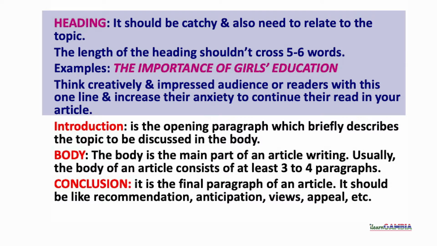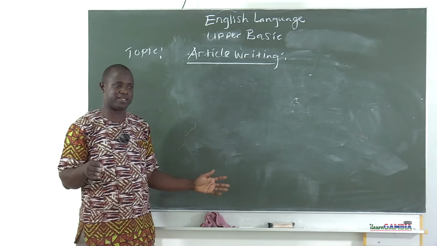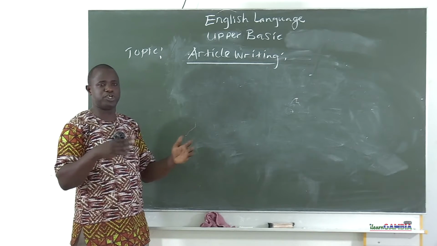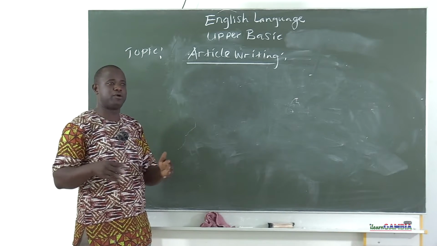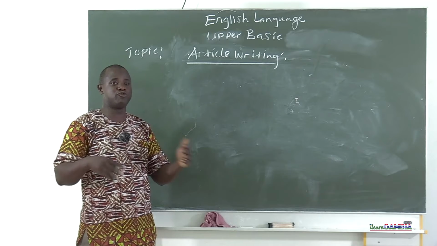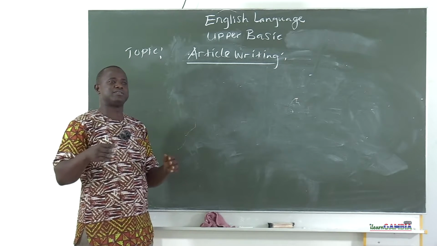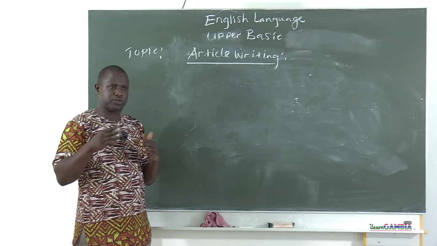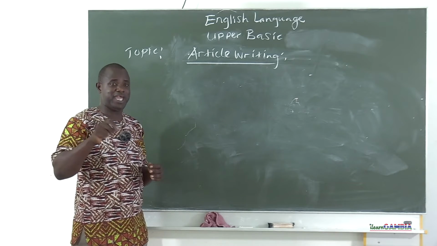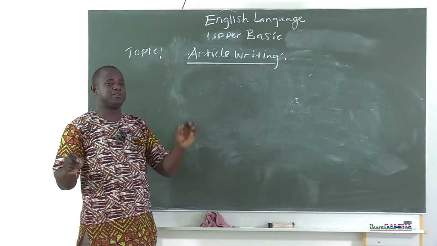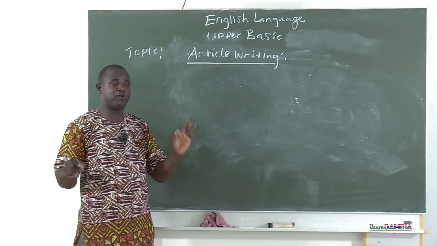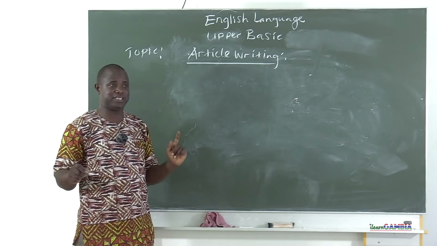Now, the heading should be catchy and also needs to relate to the topic. In a nutshell, the heading summarizes what you actually want to write. For instance, if you're watching or listening to the news, they always have the heading before the news in detail. So that heading must be catchy so that it will interest the reader. If the heading is not interesting, the readers will not read your article. Therefore, your heading must be very interesting.